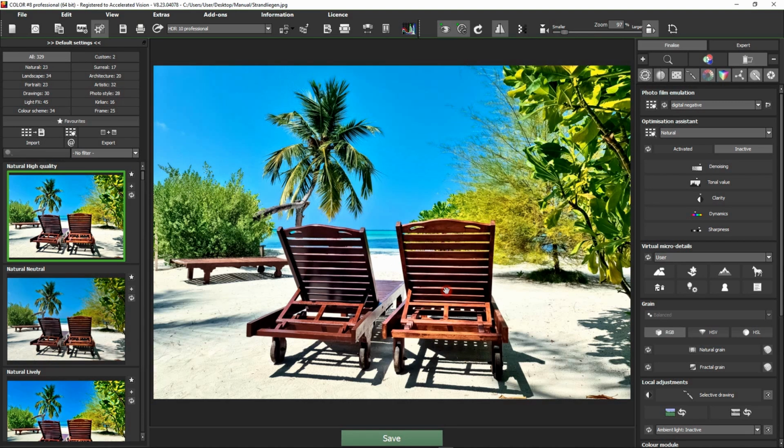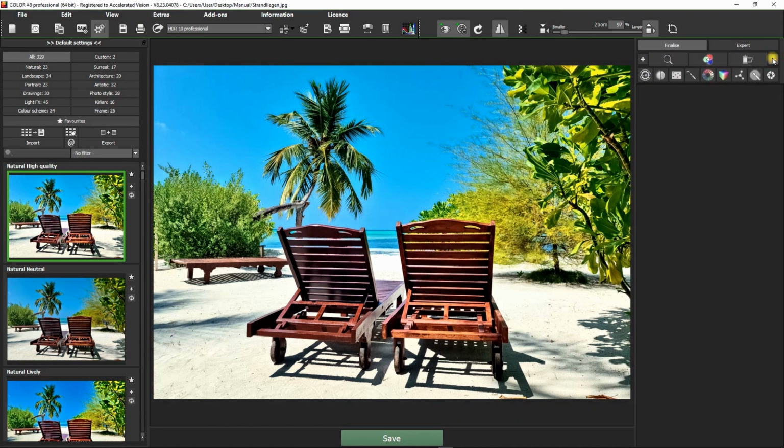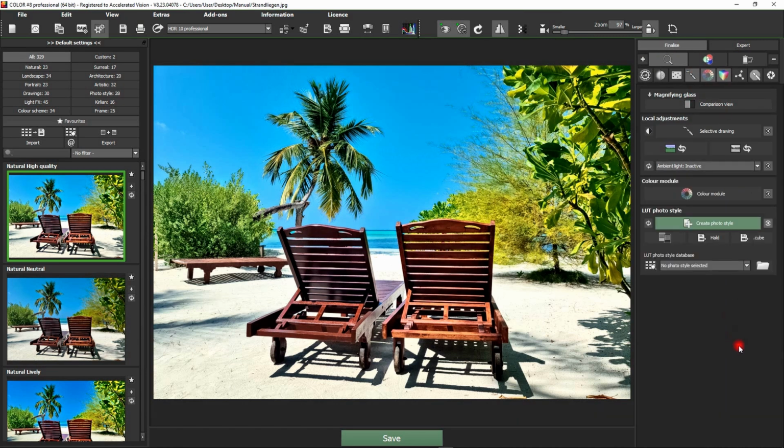And with this image, I firstly want to look up here at this new toolbar in the finalize area and expert mode. Now we can press the minus button to hide all the interface areas and then just activate the ones we want right now. The magnifying glass, selective drawing, color module, and maybe the LUT module, or the module with the pre-installed artificial intelligence filters. You can have your own custom configuration, and when you close the program and reopen it, it opens up again with exactly these settings. So you can set up your own completely tailored interface.